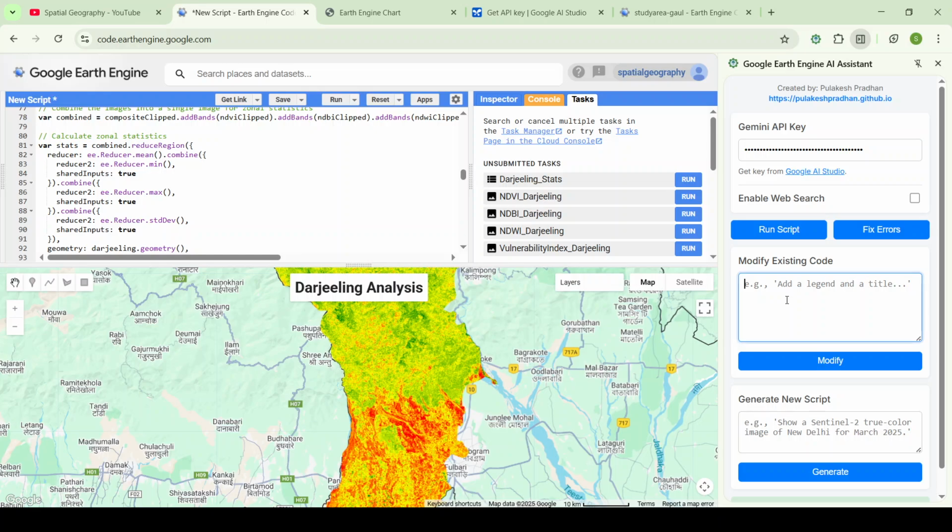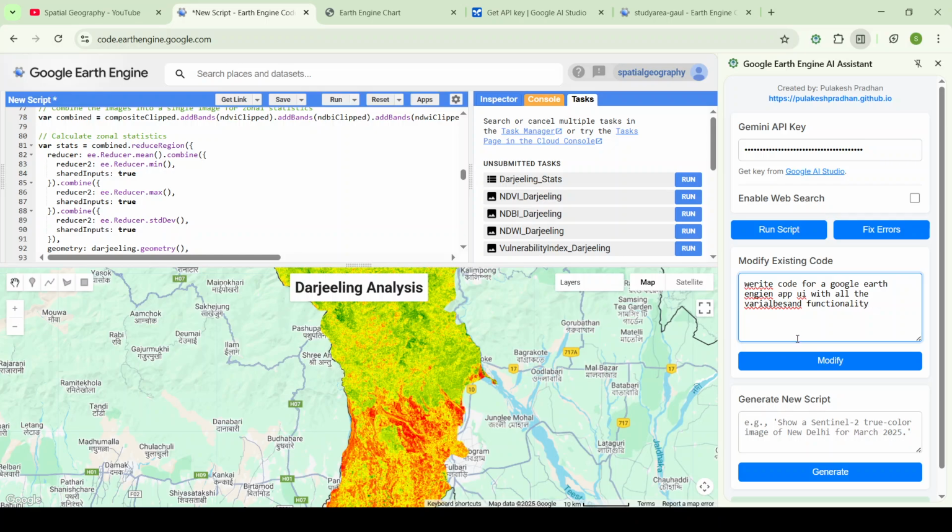So now I want this as an app. So write a Google Earth Engine app with all the variables and functionality.